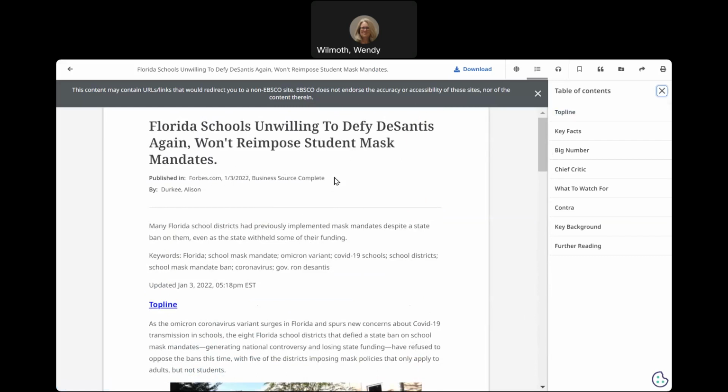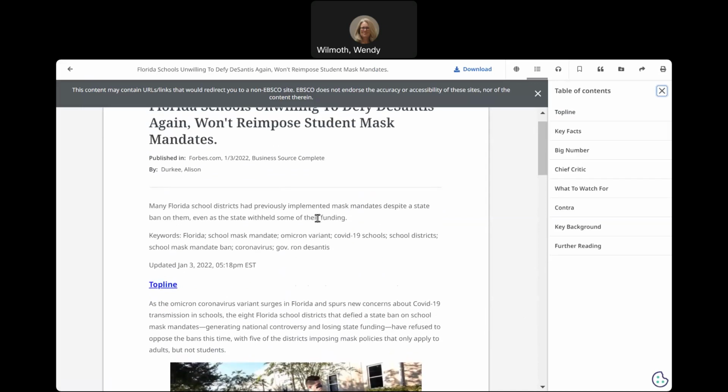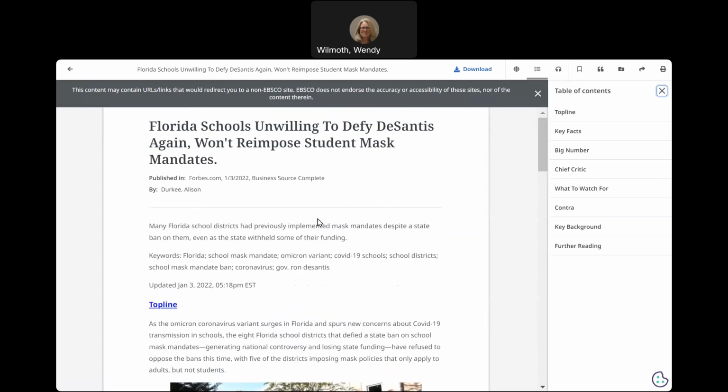Now, let's say you would like to use information from this article in your paper. So what you would do is take the information and then put it into your own words and type it into your paper. The very next thing you should do without delay is create your in-text citation and your works cited list citation. Now those are going to be in MLA format, and there is a very, very good way to get an easy citation here in Galileo.